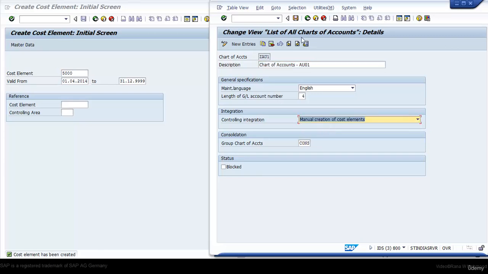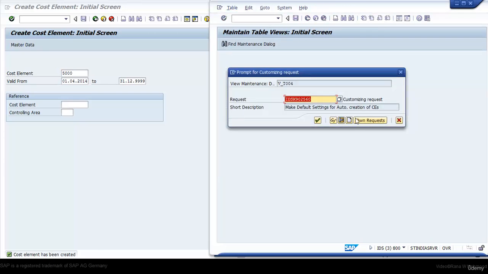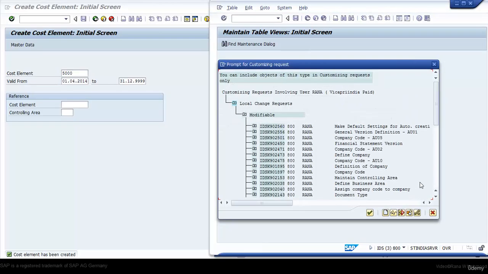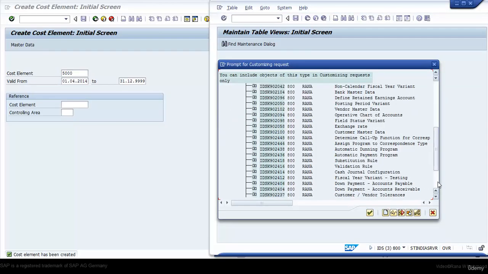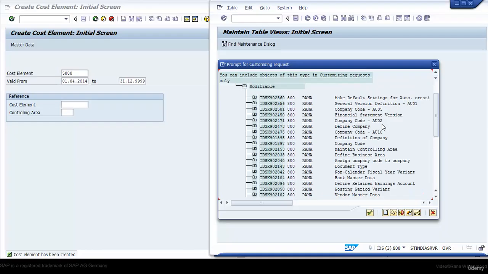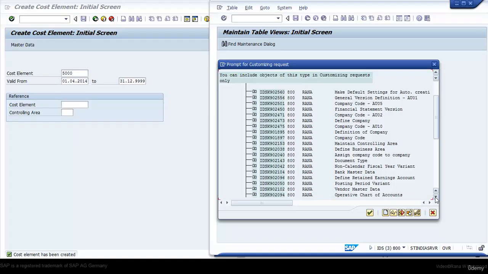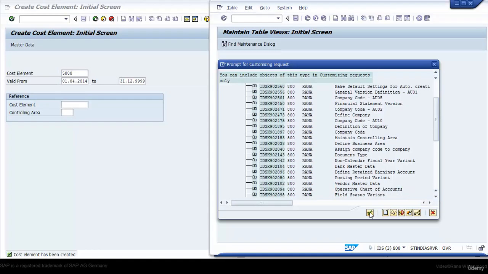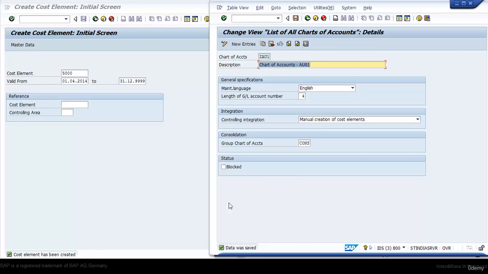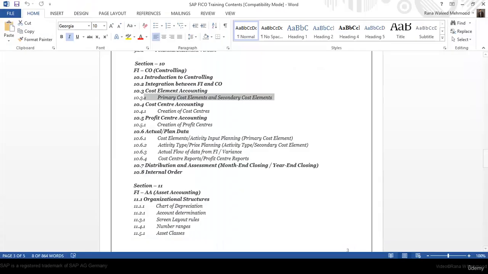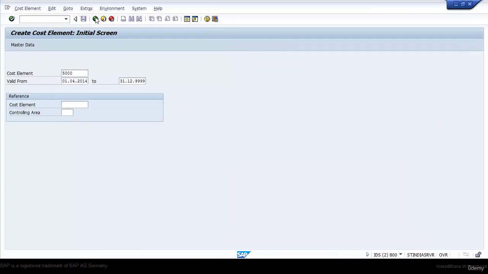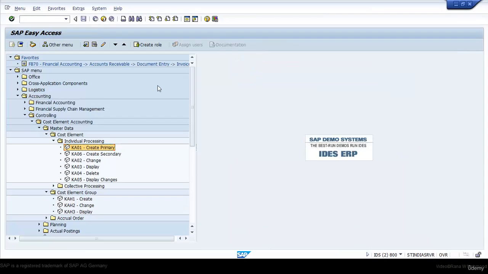Okay, so manual creation of cost element, and then save it. Now I will show you how we can create a secondary cost element.